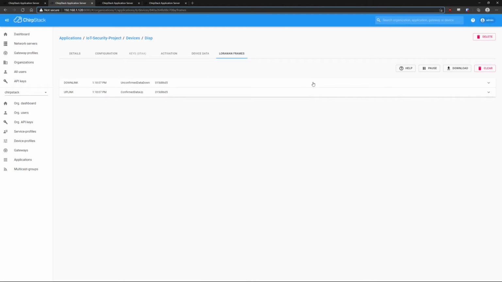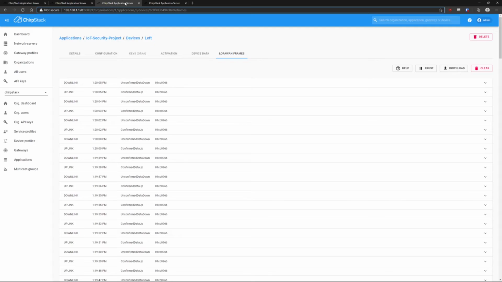This is the display. You can see all the LoRaWAN frames here. It sent its first packet to us, and then it doesn't send any more packets. It just waits for a response from the server. And so we only have one packet. Whereas for the sensors, because they are currently just pointing at a wall an appropriate distance away so that they will continue sending data, you can see that each of the sensors is just sending data every time it can.